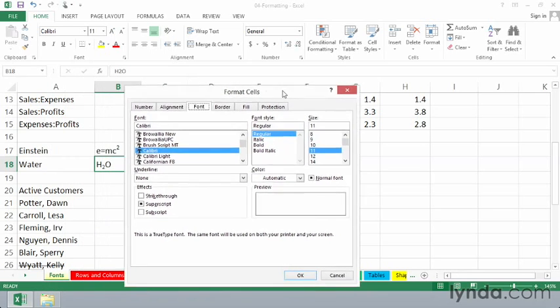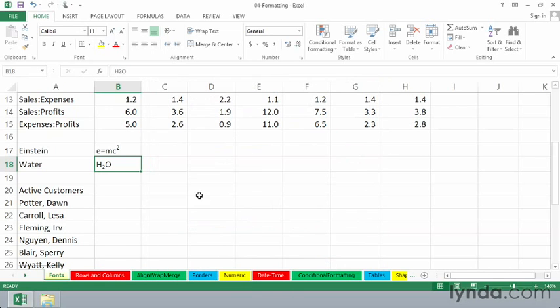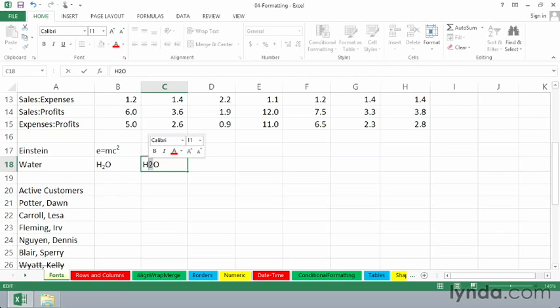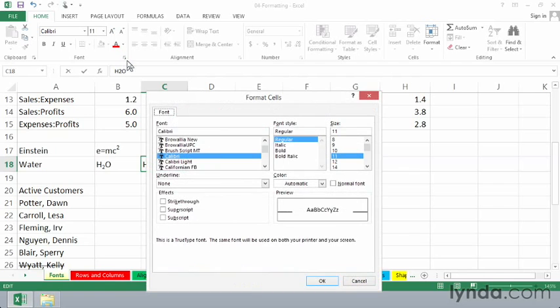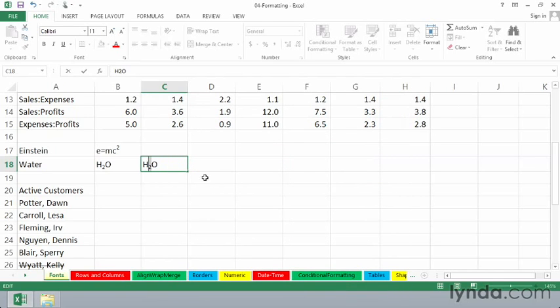And the Format Cells dialog box has tabs for a variety of features, including font, and here's where we would, for example, see strike through and superscript. Now, if you were typing an entry like that, H2O, for example, you might just type it this way, H2O, and then select the 2, and at that point, perhaps right-click in the pop-up mini toolbar. You don't see that choice for subscript, so what you're going to have to do is activate, probably the best way here, click that dialog box launcher from above, and then choose, in the example here, subscript, just for the 2, and then we'll see the 2 looking like that.